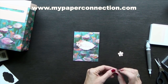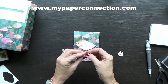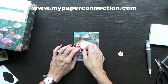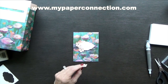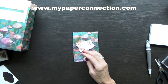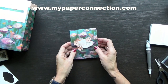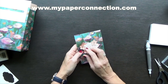All right, just going to place those on there. And you'll notice that I'm just kind of folding those up a little bit. Place that right there like that. There's not really any rhyme or reason of how you place these on here. I think I'm going to do it up there. I did them like that on this one. Okay, let me see if I can move that one over a little bit. Yeah, that's better.